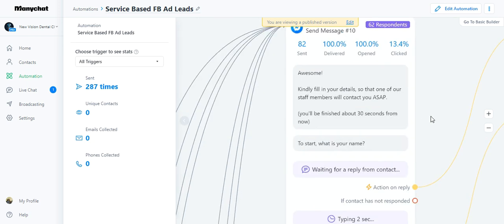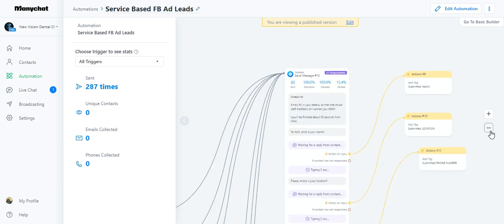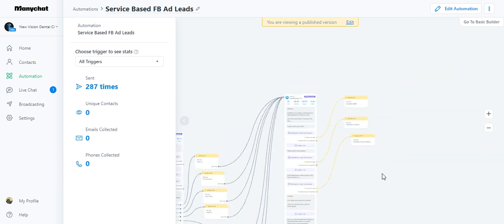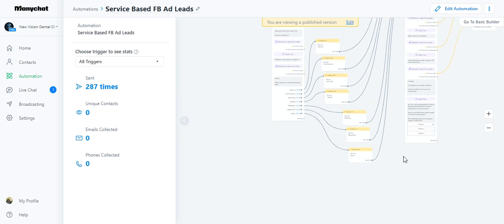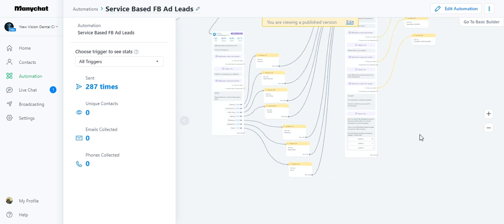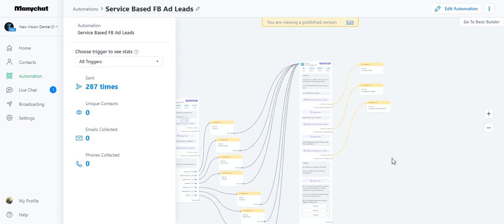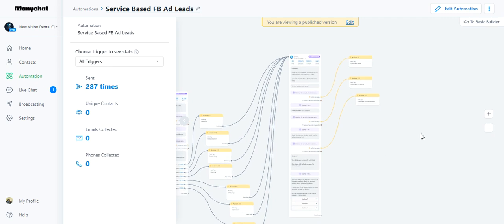So this system can work for any business, right? It is not only for dentists or dental clinics. It can work for any business, whether you sell physical products, you sell online products, you have an e-commerce store, you have drop shipping, you have online courses, or you are an influencer or digital creator.